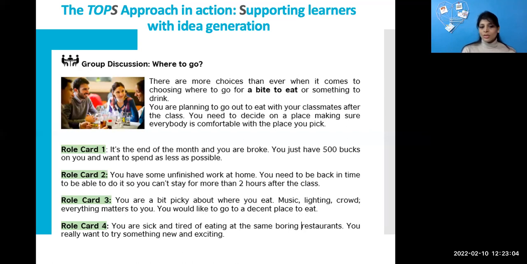And all this takes us just 3-4 more minutes. So before the actual discussion, you're quickly grouping them, giving them 3-4 minutes. They quickly brainstorm ideas, share their ideas with each other, and then you group them again. And then they have that actual discussion. So rather than the teacher offering support, learners are supporting each other. So in that way, we are really able to support them with idea generation.